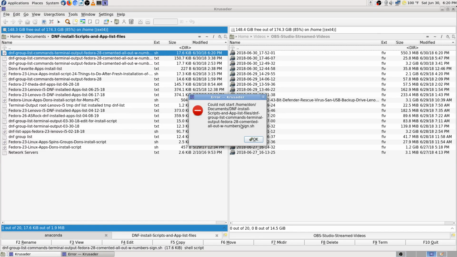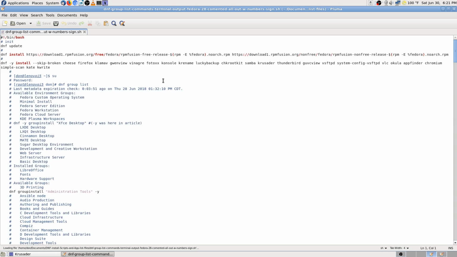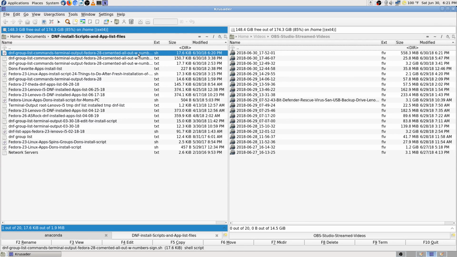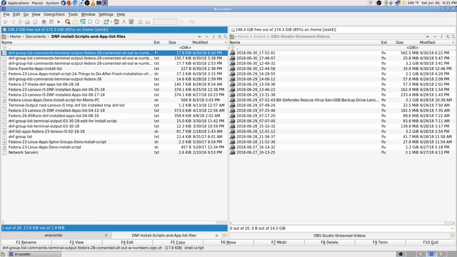Okay, we'll say open. Now it opens with Pluma. Why can't it just double click and open? Oh, maybe because it's trying to run. Of course, when you double click it like that, it's executable, so it was trying to run. It said could not start. Wow. Oh, it couldn't start it for whatever reason, which I'm glad it didn't. Yeah, if you double click on a script, it's going to try to run. Usually it'll ask you what you want to do, depending on the file manager, I guess.